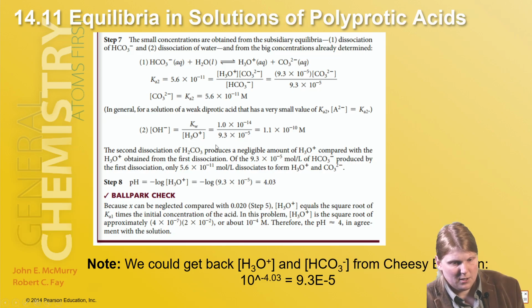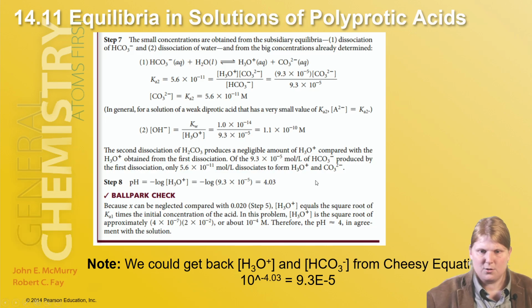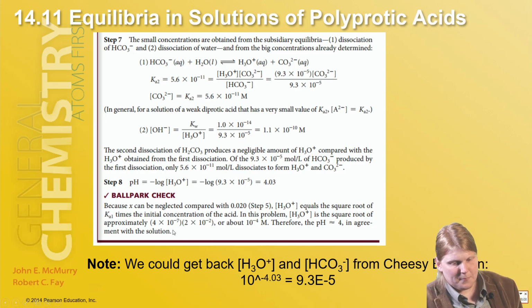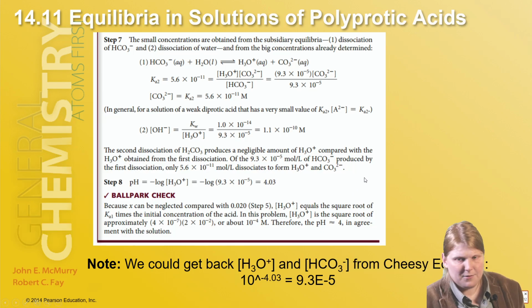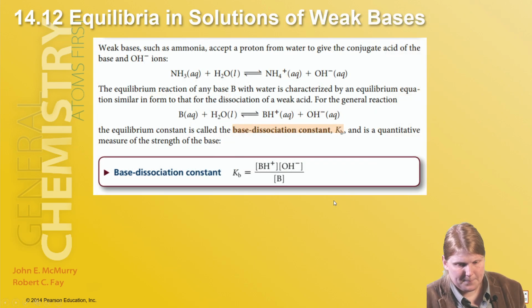They calculate the OH minus concentration. Again, this is easy, just with the Kw. And then you get the pH 4.03, which is what we had at the very beginning when we plugged them in the Cheese equation. So you can do that and kind of work backward or work around. There's multiple ways to solve these kinds of problems because many times you can just make all the same normal, reasonable assumptions you would have made from the starting point.